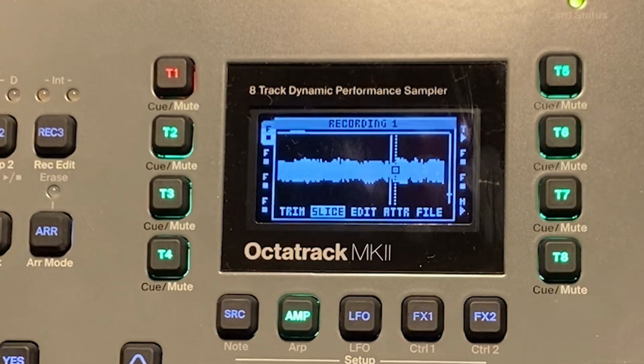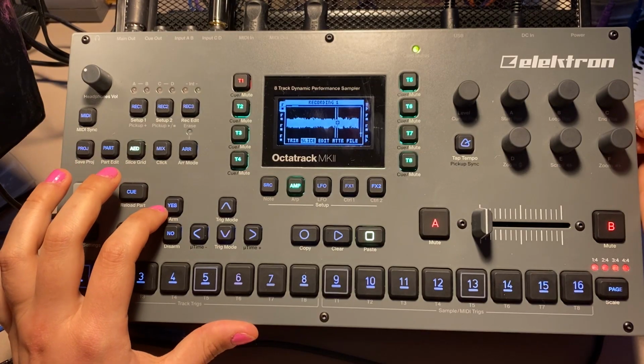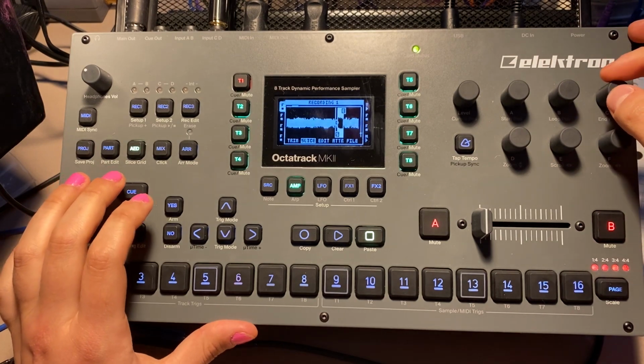If you hold function while you turn the level knob, you see this little square appears, and that means you're at a zero. I think it's called a zero crossing. I don't know, man. It's fancy audio talk for saying that the audio doesn't go clicky-clicky when you press the button. And that's all I care about, really. So speaking of clicky-clickies, we're going to hit yes to add another slice.